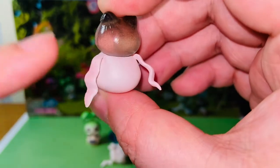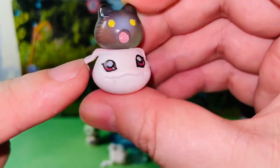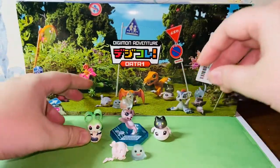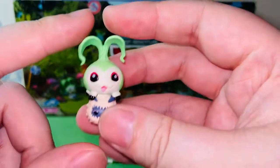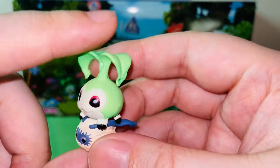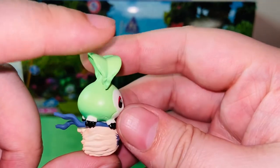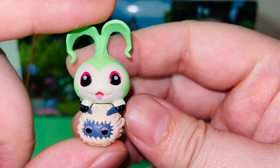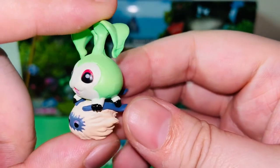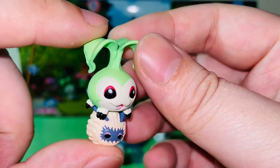I think the paint app — everything is pretty cool. This is Botamon and Kotamon. Next, we have Poyomon and Tokamon. This is Poyomon and this is Tokamon, and they are the baby stage of Patamon. This one does not have any articulations, but the paint apps are really cool and it's a very nice figure as well.